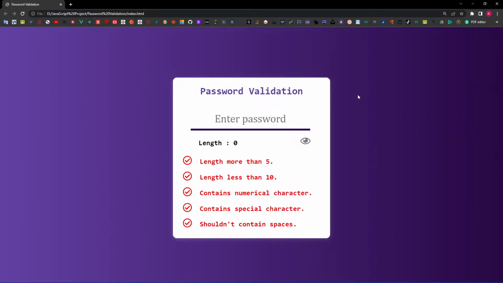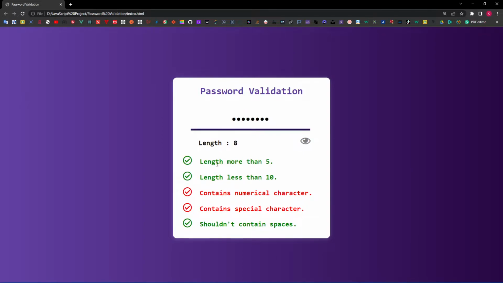In this tutorial, I'm going to teach you guys how to create the password validation using HTML, CSS, and JavaScript. Here's the quick demo. Let me show you guys. So here's the input password to let the user key in password. Let's say if I just key in password, and here's a toggle eye to change it from text to password. And here's the validation.